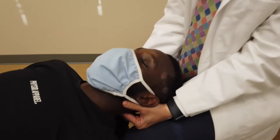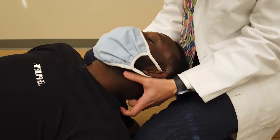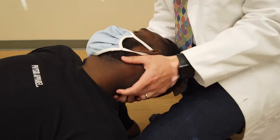I'm going to work on the paraspinal muscles in the back here, and the suboccipital muscles. These are the headache causers. People don't realize that almost all headaches come from the neck muscles, from the muscles at the base of the skull.